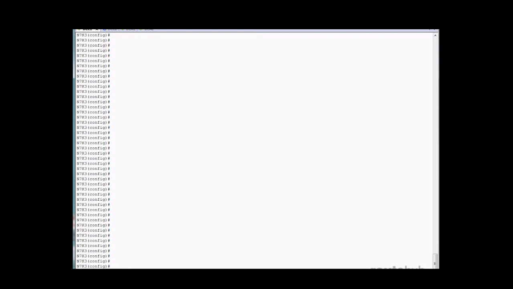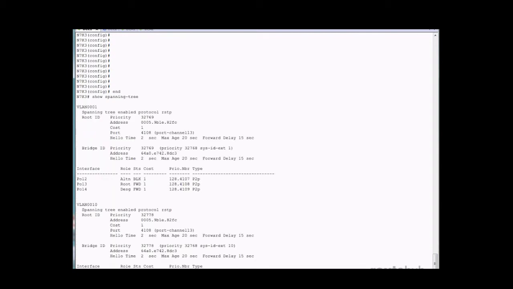The great thing about this step is that spanning tree is already enabled by default and running the Rapid Spanning Tree Protocol. This can be confirmed by using the command show spanning-tree. Here you will see that spanning tree is enabled and using the Rapid Spanning Tree Protocol. Remember, spanning tree applies for each VLAN. So for VLAN 1 and here's VLAN 10, you will see that spanning tree is enabled and of course running the rapid spanning tree protocol. But we want to make some changes to spanning tree within our topology based on best practices.